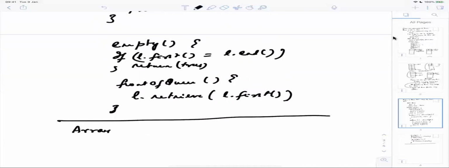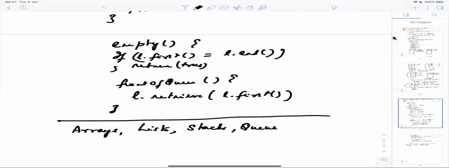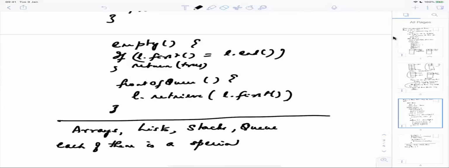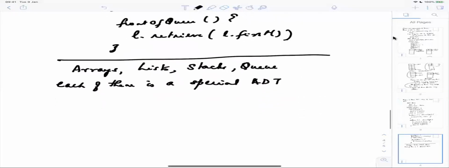These are the fundamental abstract data types that we have: lists, stacks, queues, and we saw that each one of them is a special ADT in that specific operations are permitted.